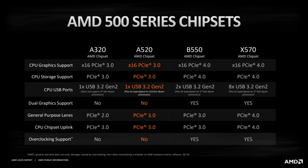First things first, let's have a look at the A520 specifications, especially with regard to the key differences with its elder siblings, the B550 and the X570. As you can see from this table, the A520 does not have support for the latest PCIe 4.0 standard at all, which could prove to be quite a big downside, especially when it comes to future-proofing. On top of that, you do also lose official overclocking support, as well as multi-graphics card support. Then again, the lack of these features shouldn't really come as a surprise at all, seeing as the A520 is after all an entry-level chipset.